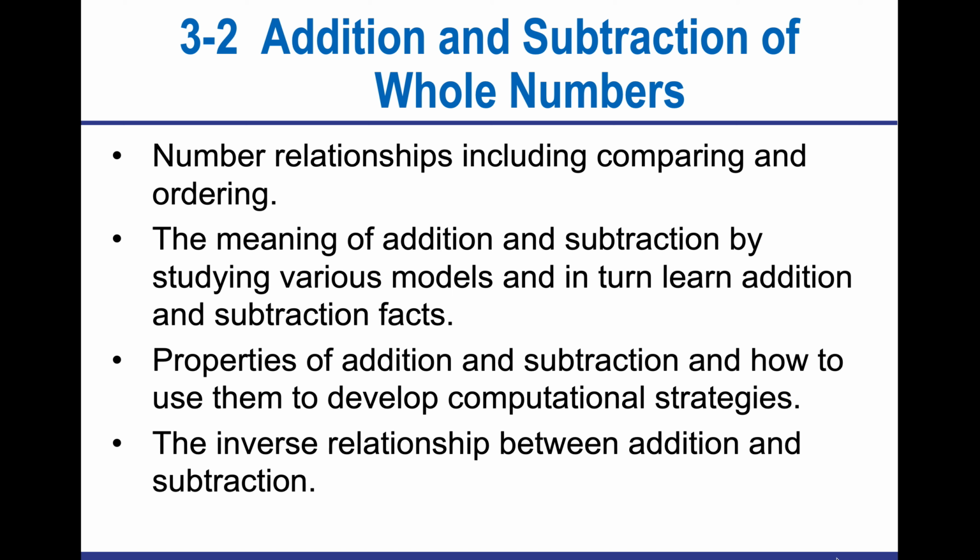So we're looking at number relationships that are going to be found from comparing and ordering numbers, which in algebra is going to really help them with inequalities. We're looking at the meaning of addition and subtraction by looking at a couple of different models, but recognizing that all students learn differently. So we don't want to teach just one method to our class. We want to find something that suits most of the learners by showing different strategies and then allowing them to really connect with what's meant for their line of thinking.